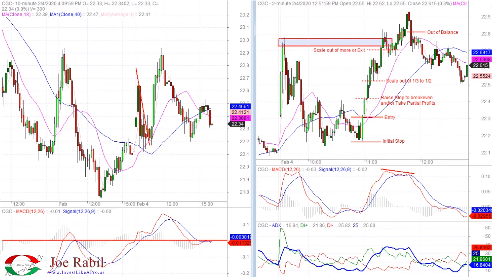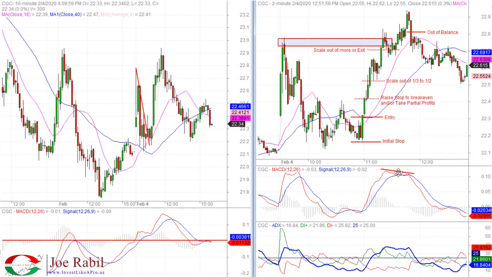I also want to point out that the trade originated around 11 o'clock. And if you held for the whole period, it would have taken you about 50 minutes. If you'd done it on the original thrust to the upside and just exited, you would have probably been out in around 20, 25 minutes. So these are the type of trades where I think if I'm in, and especially when I'm doing it off of a smaller time frame, like a 2-minute, I want to be out before lunchtime.